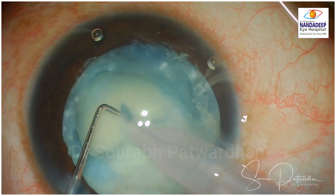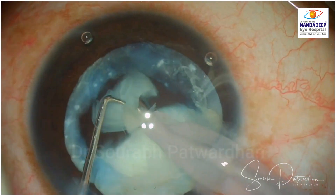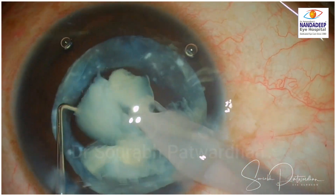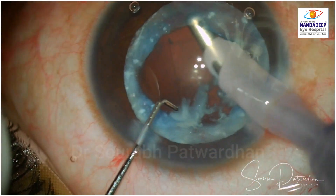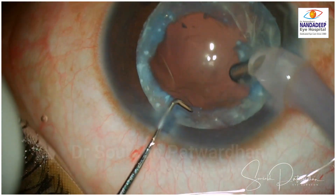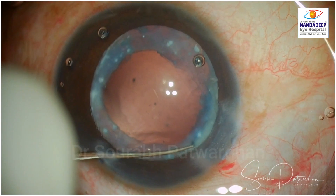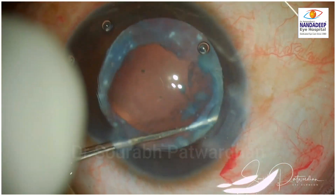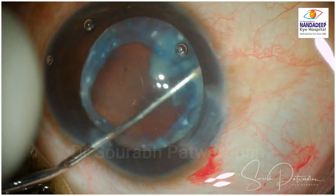Now I am going to do a horizontal chop. Longitudinal power to bury into this floating nucleus — it is very soft, sometimes sticky or a little bit dense as well. You can see I am burying it and using the horizontal chop with my 1mm Sinski, which goes around the equator of the nucleus to split it into pieces. Very easy to do in these cases. Now doing the cortex removal — in these cases there is peripheral or sticky cortex, always a chunk of cortex just like the shimmering ring we see after surgery for congenital cataracts.